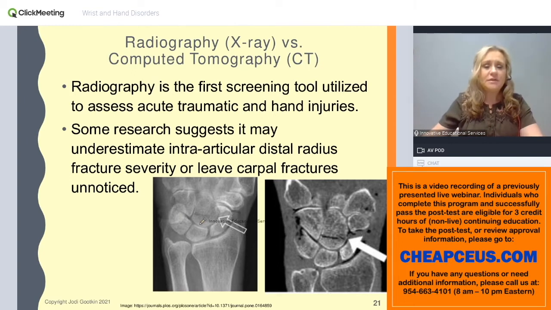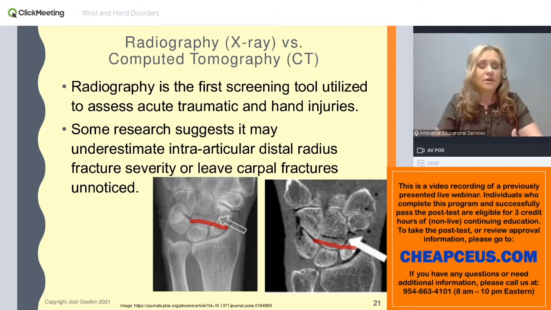And if we look here on the left, the X-ray, just above this line I drew, you can very faintly see the fracture. But on the right-hand side above that line, which is the CT scan, it could much more clearly be seen. And what they found when they compared the physician results is that the diagnostic accuracy and the clinician confidence was similar for many different regions of the extremity, except when it came to those carpals, where oftentimes the X-ray is missing those carpal fractures.